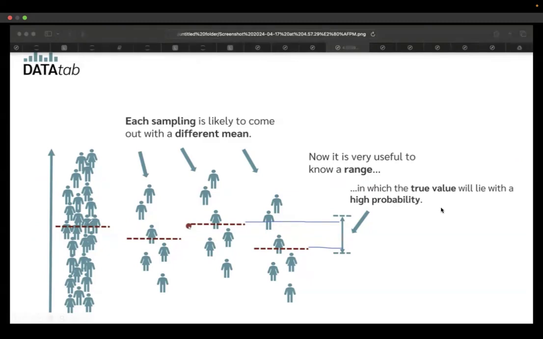Okay. So now if we have drawn 3 samples, and from those 3 samples I want to identify which is the mean for the population, in that case we will get stuck. So for that situation, we identify the range. What do you guys think? What is the range? Whatever the maximum mean you found minus the minimum mean you found. Whatever the in-between value comes, we call that a range. And if you read the line written here, it is the range in which the true value will lie with a high probability. Understand that? Let me give you one example.